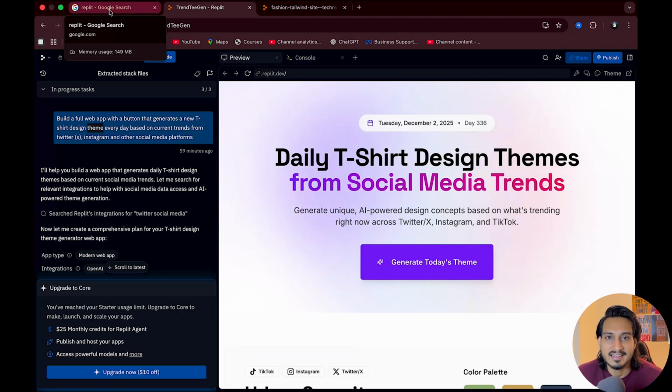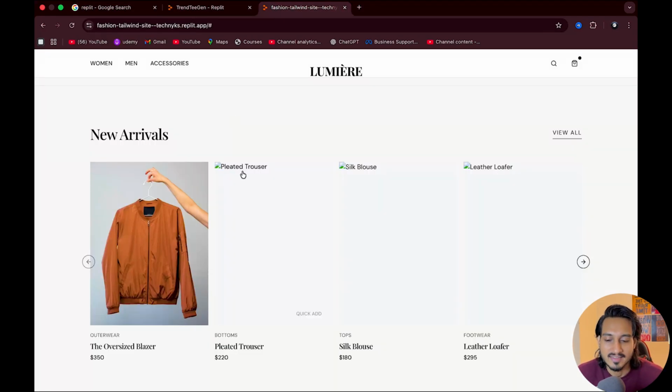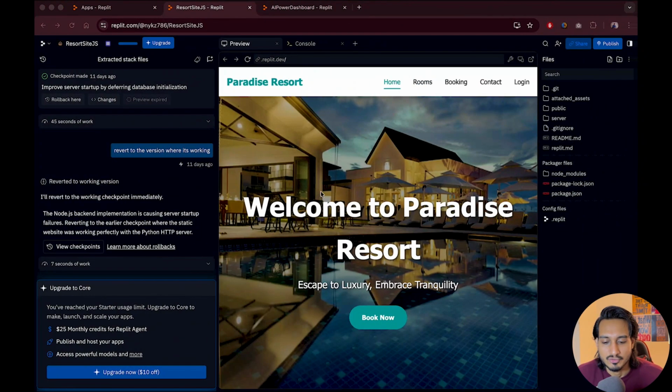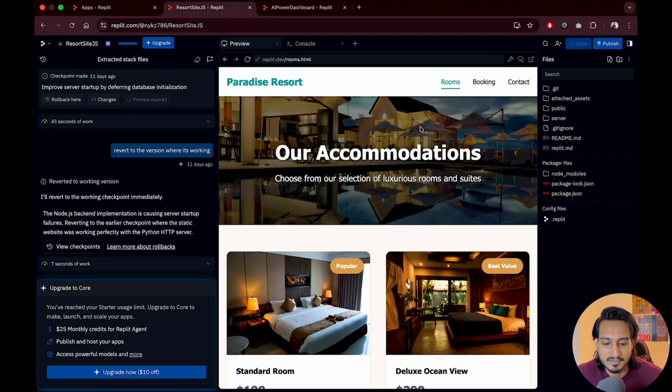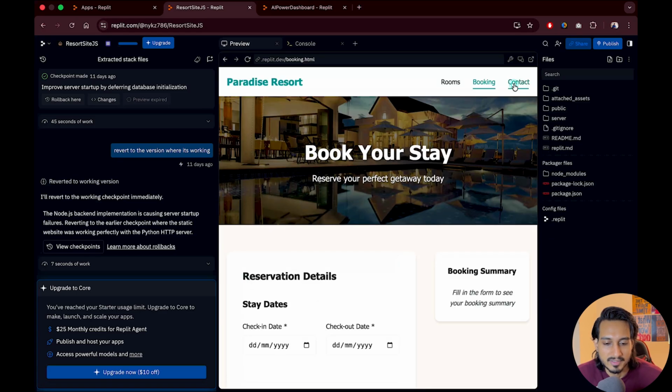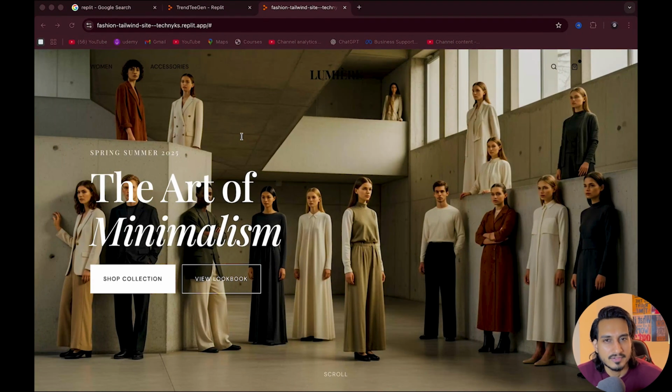So we have seen a tool with the help of which we are converting our idea to an application. Yes, it's not complete, but we have built websites which are almost complete from the design perspective. Okay, so you can simply use it here. In fact, here you can see rooms, bookings, right? All of the stuff is available here, contact. So a lot of things it can do.